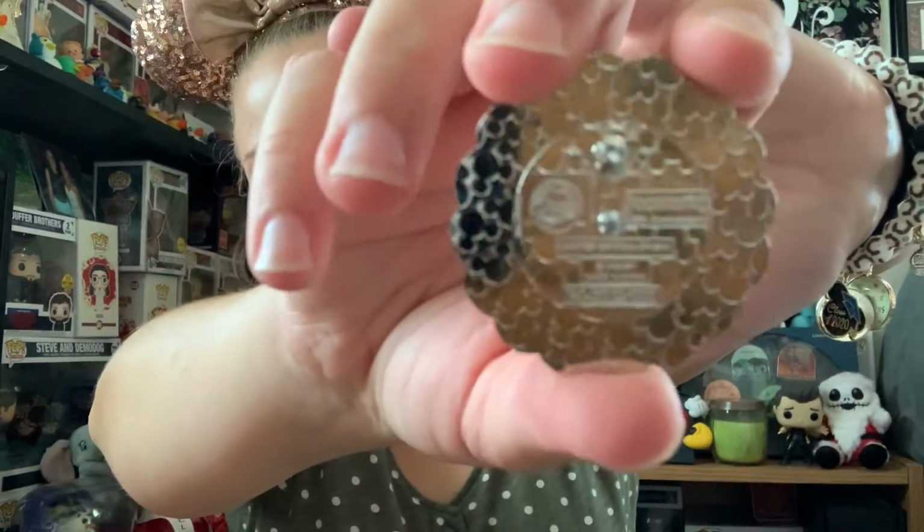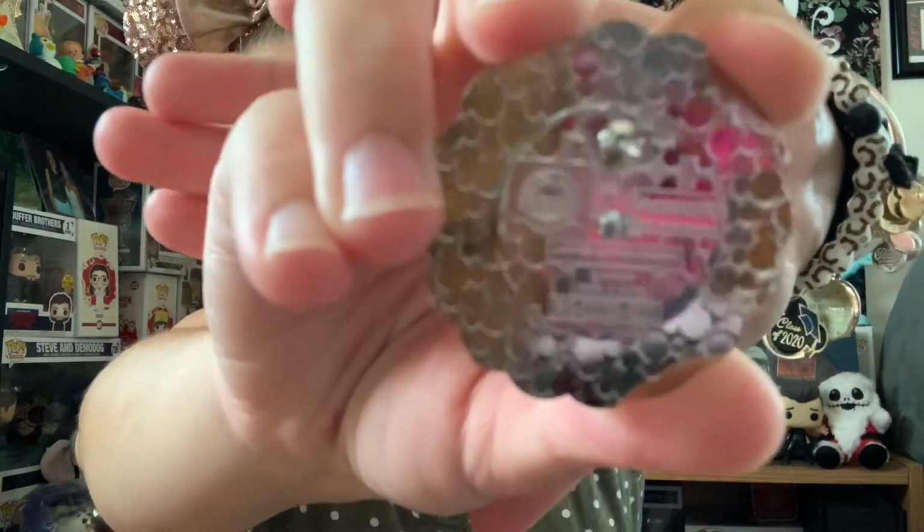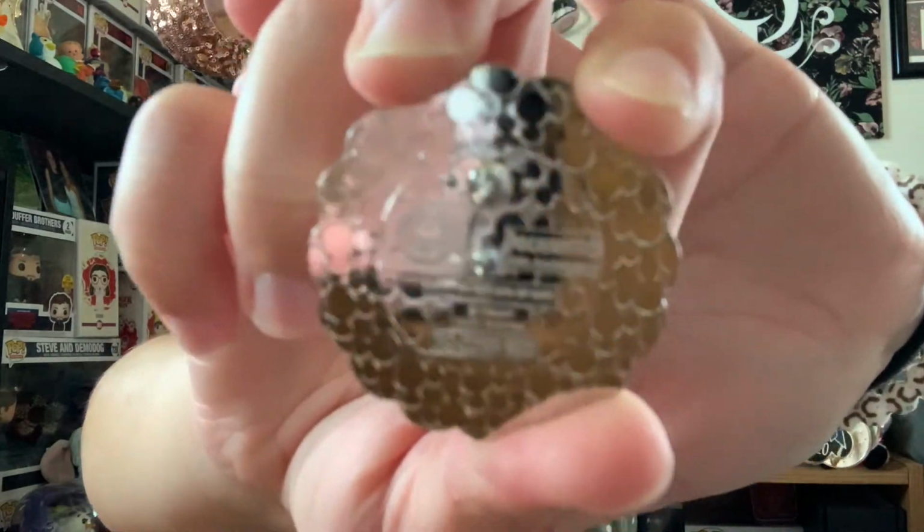Not that I'm going to display them on the backer card, but I like to keep the backs of all my limited edition pins just in case I decide to trade them or do something else with them at a later time. Also, the back got totally scratched up by the pin here, which is kind of annoying. But this one again was limited edition of 3,500, and I get why there is the choking hazard warning because of all the parts, the little screw to keep the spinner on the back, but there wasn't one on the other one that had a movable element. So there's the back of that one.